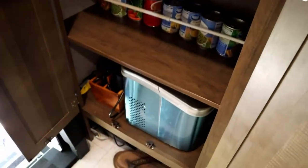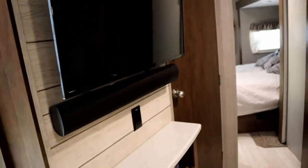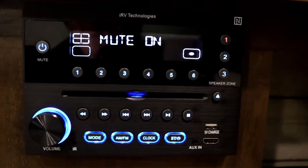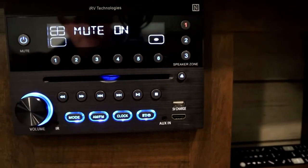Another pantry area here, or storage, whatever you want, right to the left of the door, and room underneath for shoes, which I try not to wear shoes as often as I can. TV, surround sound, stereo system with all the fixings. It's got Bluetooth. It's got everything you could want. Fireplace. Believe it or not, that fireplace will warm you up. I mean, I know we live here in Florida, but at the same token, if you wake up and it's cold in the morning, that will warm you up.